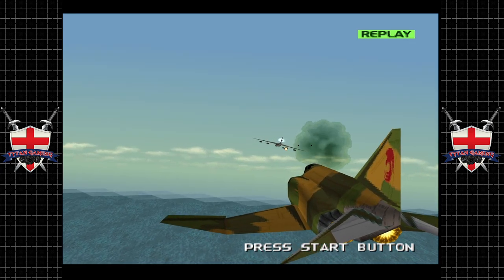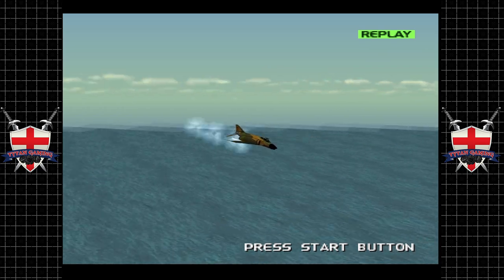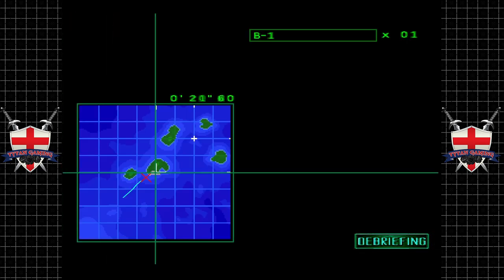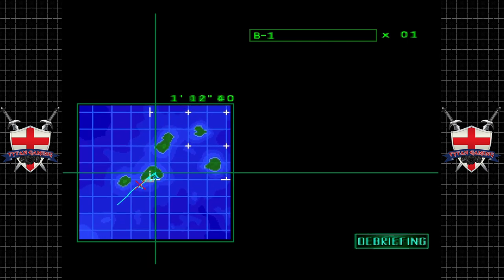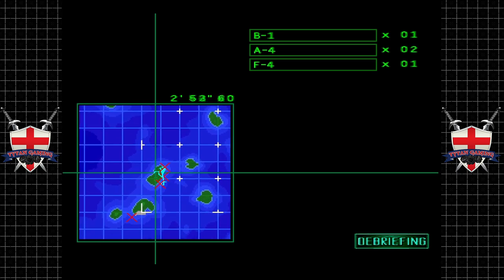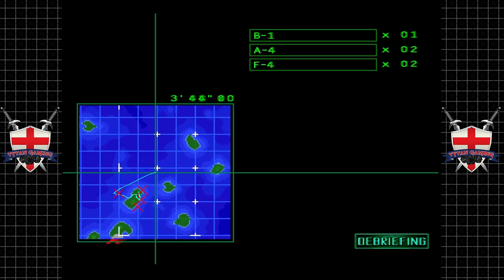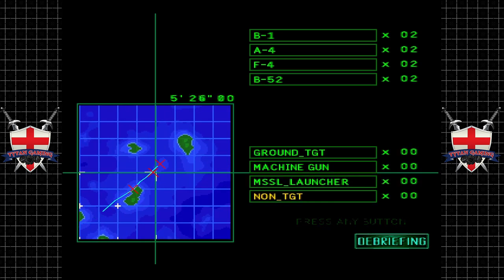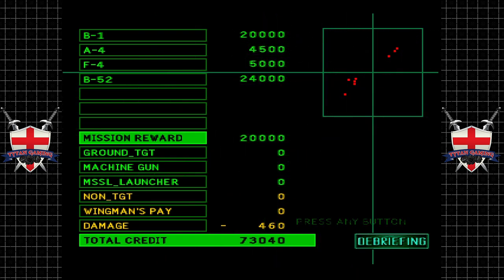So also new to this is we actually have replays if we want to watch them. You can watch the entire replays of the mission, which is cool. And you get a map-based replay here, which did become standard for Ace Combat. Whether that was going forward from this one, I'm not sure, but I know all the later ones have that. Still get a nice little breakdown of how much cash we earn. Still got to pay for repairs.